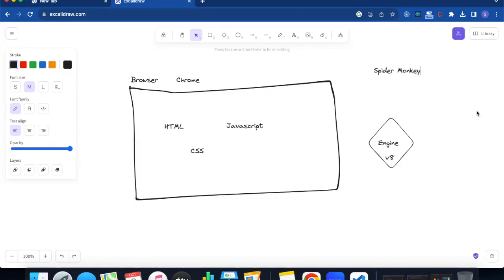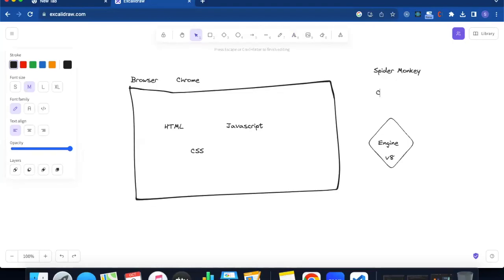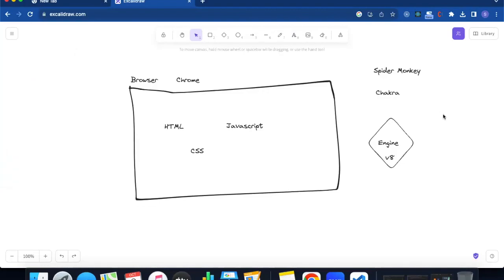Engine name itself, SpiderMonkey. For IE, we have Chakra, I think. I don't remember the name exactly, but it's called Chakra, an Indian name. These are the engines. Whenever you write JavaScript, HTML, or CSS, these engines help us understand those languages and show the output in the browser.